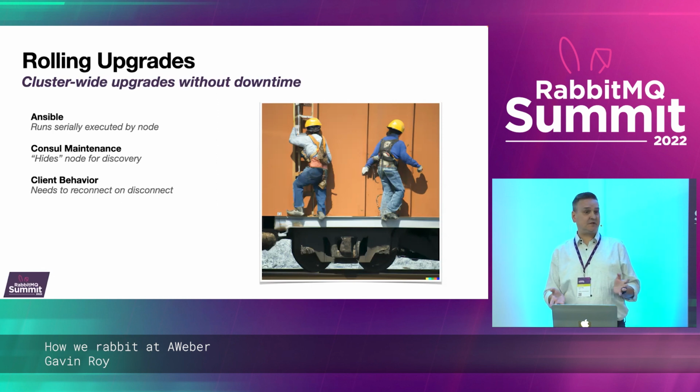The client behavior is important. One of the aspects of rolling upgrades that is critical is that if your client is disconnected from the cluster because of maintenance mode or the node going down, it needs to successfully connect correctly. And so that was one of the key things that, for example, having that framework for our consumer applications and having a framework for our publishing applications was really important as far as making sure that as we go through and do our rolling upgrades, our applications continue to operate without any issues.